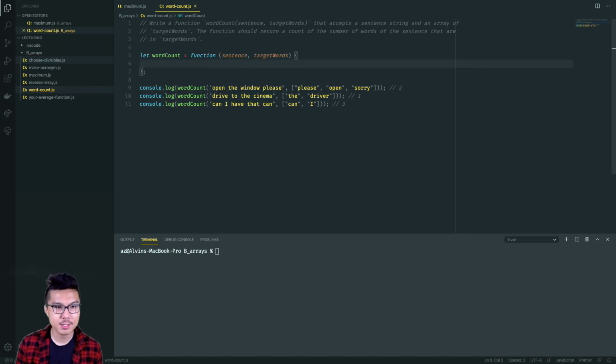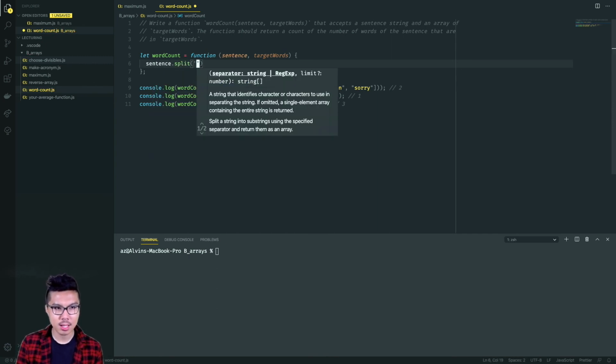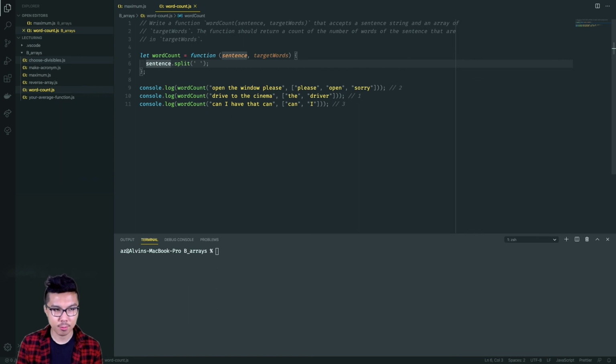So the first thing I'll notice in this problem is when it comes to my arguments, sentence is one long string containing all words, but I need to consider singular words within that sentence. So if you learned previously, what you can do is you can just split that sentence on a character. And here, I want to split on a space, right? Because that would give me an array of words. So I'll say let words equals every word.